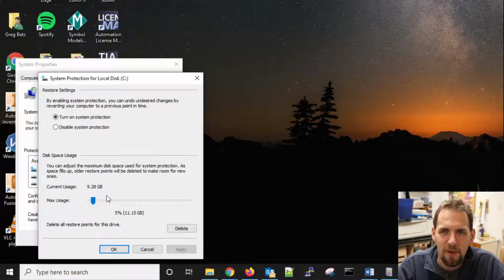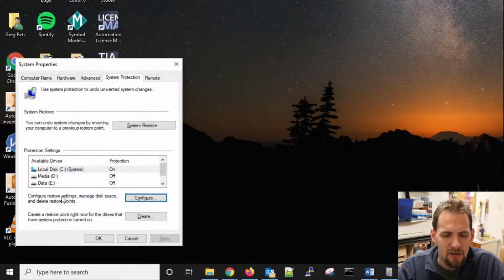You want to keep some extra space there to help keep it having a long life, or a longer life at least. So I have mine set to 11 gigs, or roughly 5% of my hard drive. But if you can make it bigger, it's just going to make your options better when you're trying to restore things. So I highly suggest you make this big enough that you can at least put one in there, which for me, the minimum size is 2.2 gigs. So I'm going to stick with the 10 gig option. And you can see currently I'm using 9 of those. So 11 gigs, probably better if I go to 15 or something, but you don't always have that option. So highly suggest you turn that on in the first place.